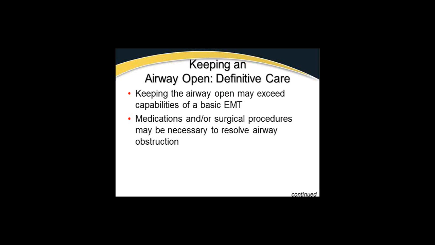So, keeping an airway open and some definitive care. Things to consider. Number one, keeping an airway open may exceed the capabilities of you as an EMT. So this is definitely one of those cases where, as we get further into class, we're going to find out. If we have the option to call for paramedics, we may want to call for paramedics or call for ALS to come and assist us.